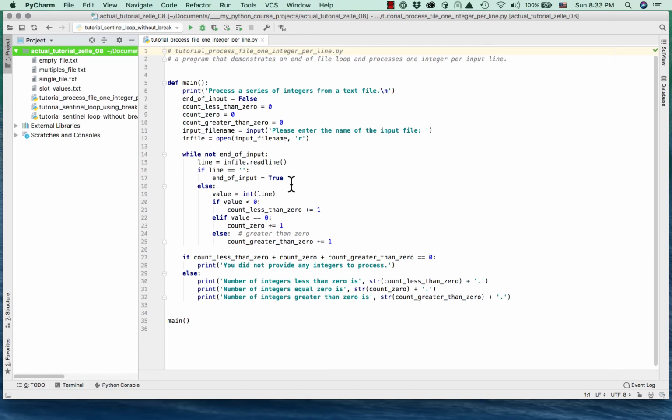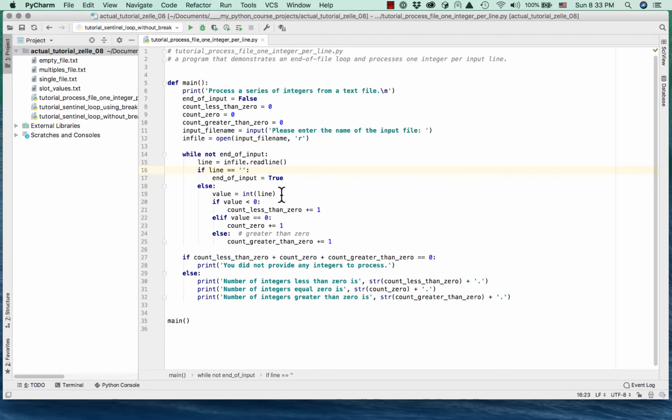Actually, it's not really that different, because when we're using this read line method to read a line of text at a time, when we reach end of file, instead of getting a proper string, we get the empty string. Well, isn't that the way we were signaling that we were done when we were doing it at the console? So we don't have to change a lot of code here.